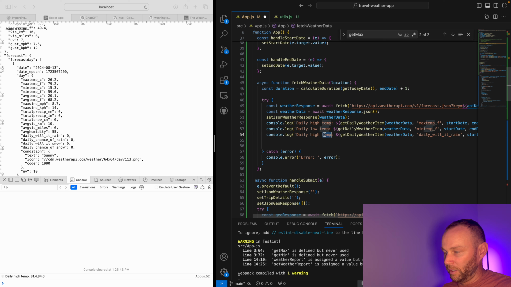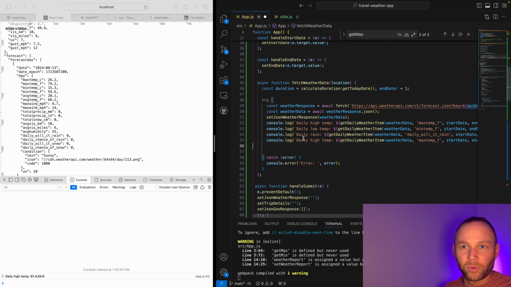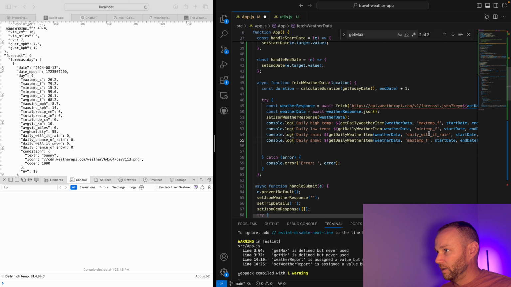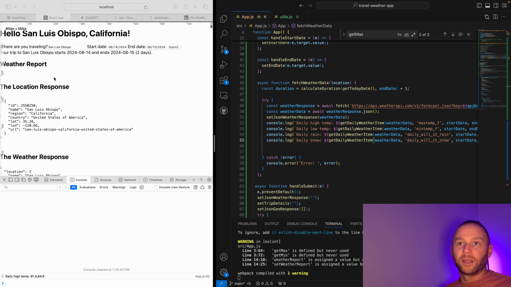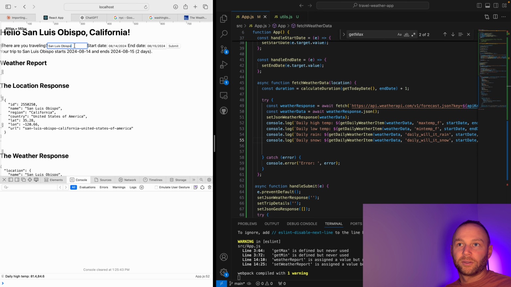So daily rain, and then just for now, I'll do one more. Will it snow? So daily snow. So daily will it snow. So let's save that, and then let's run this.